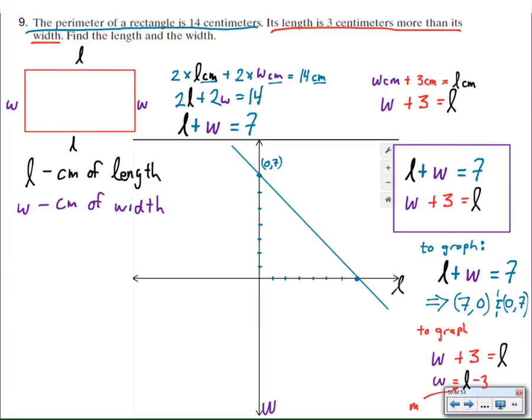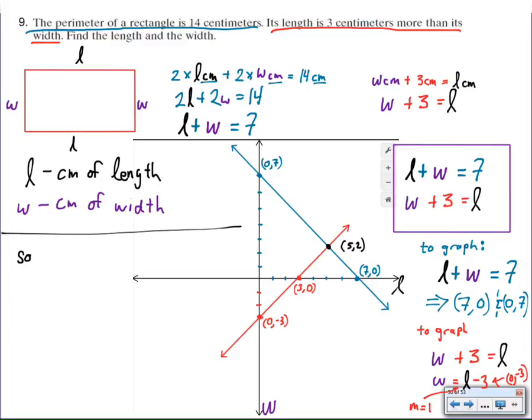And then the other one, I have to be very careful here. I usually go alphabetical order for the x and y axis. So we're going to let the x-axis be L and the y-axis be W. So in my equation, I want y equals mx plus b. That's to make sure I'm doing this right. Then I find the slope is 1 and the y-intercept is -3. So I simply find the y-intercept, and instead of going up 1 over 1, I go up 3 over 3 to get the x-intercept, and I label all of my points.